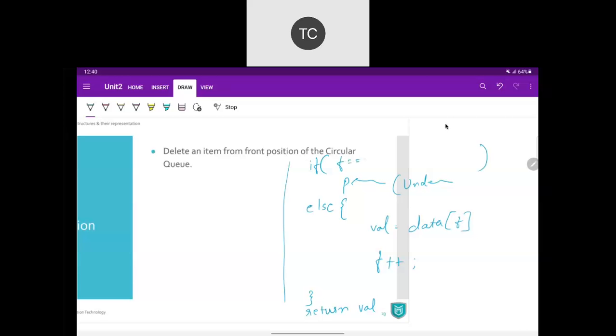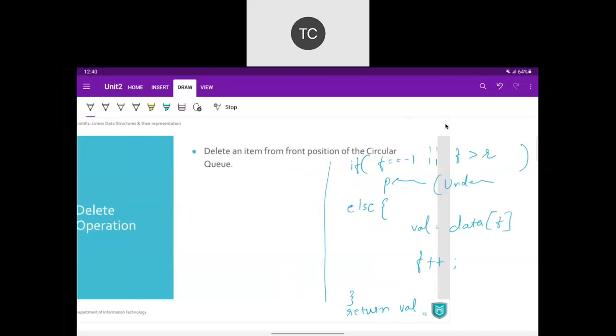If your front is -1 or if your front is greater than rear. In both these cases, what you say? Your queue is empty. Well, let's keep this aside and let us focus on the circular queue behavior now.